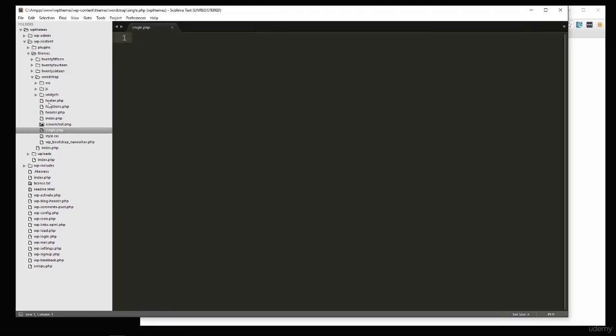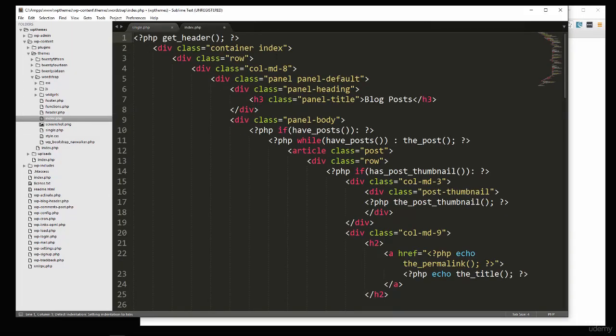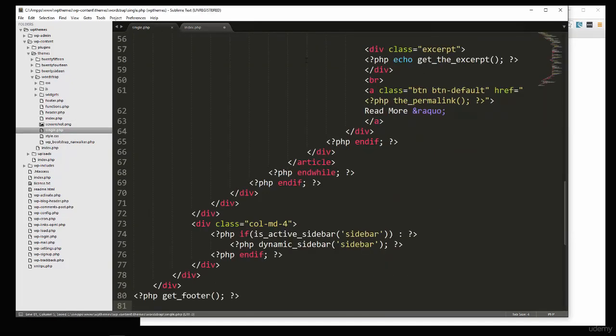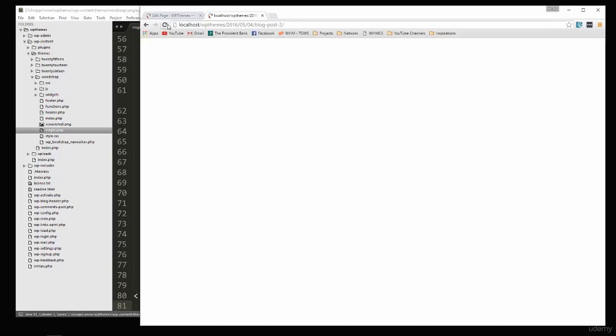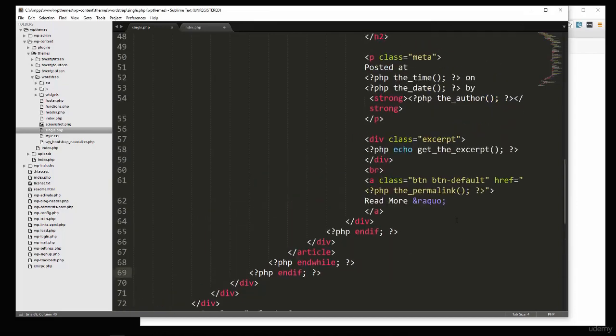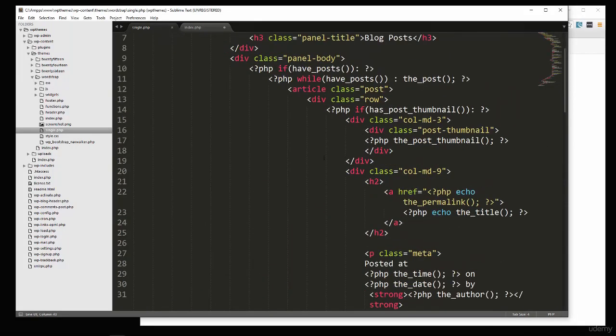Alright, so what I want to do is copy everything that we have in index. I'm going to copy all of it, put it in the single, save it, and then if we reload, it looks the same exact way as the index page. Alright, so let's go in and change some of that.